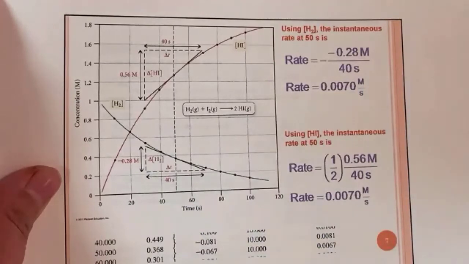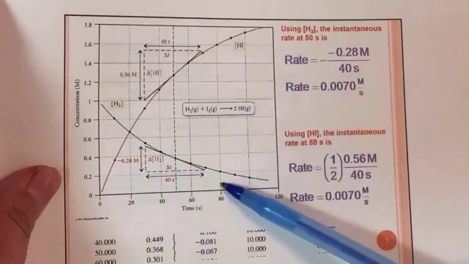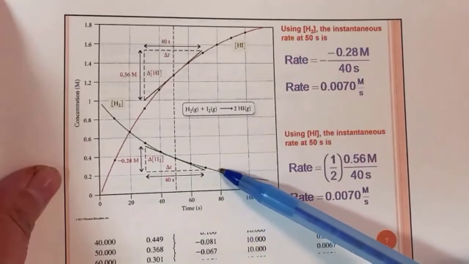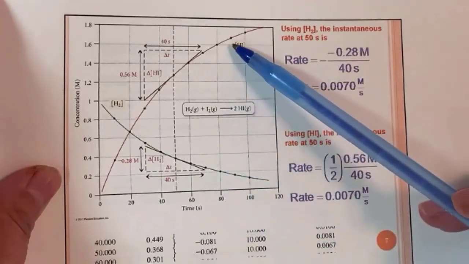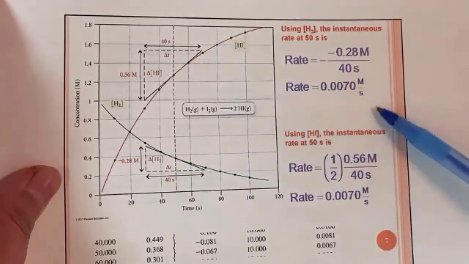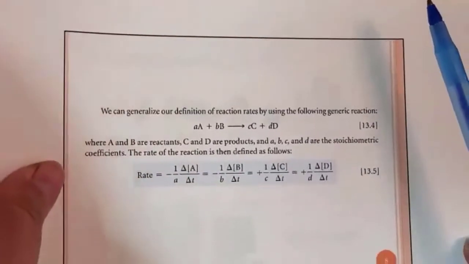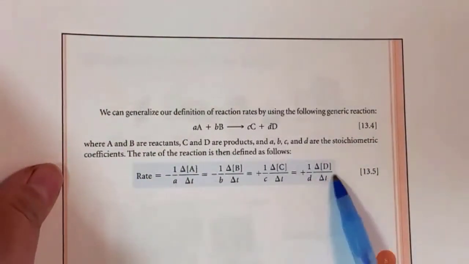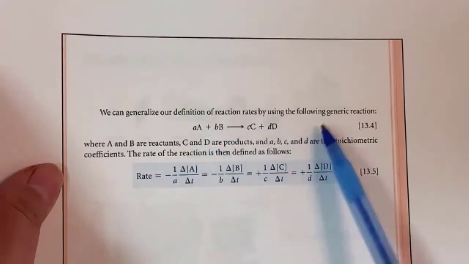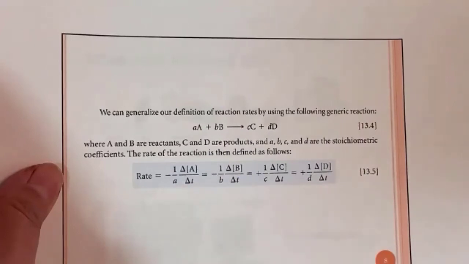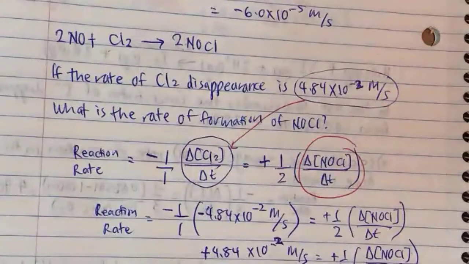So in any given time frame, like maybe the rate for 80 seconds for H2 will be here. You calculate from this point here, and then for HI you calculate from this point, you will end up getting the same answer. Okay, so that's something useful that we can take advantage of. And then here's what we've been doing, the formula. You can write the formula for every single reactant or product. Just remember what sign in the front and what the coefficient is that you divide with. Okay, so that is the rate of reaction.